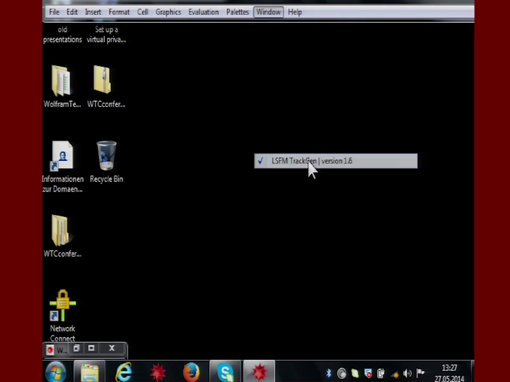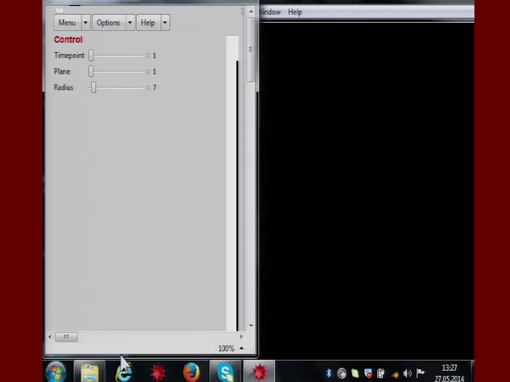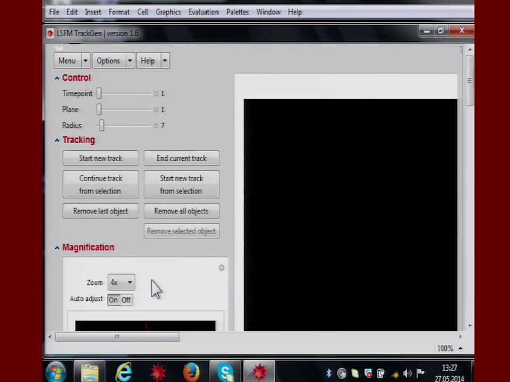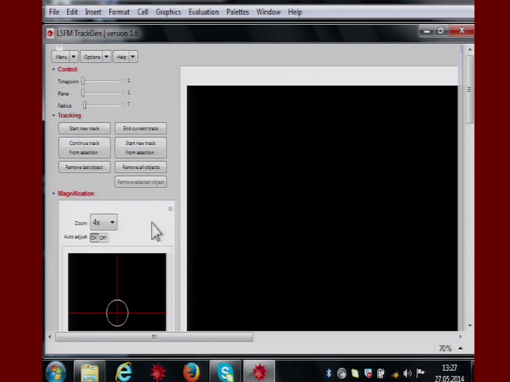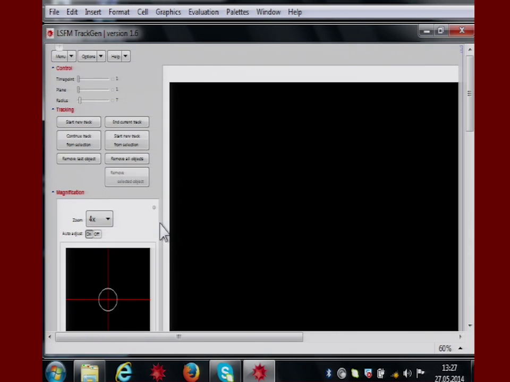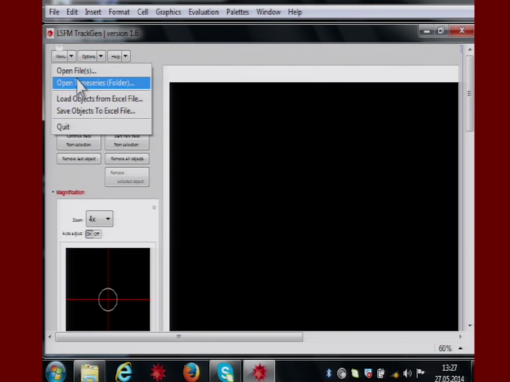So if I open that, it's a little bit small now. Okay. That's the main notebook. So I have created a notebook now. And in principle, first of all, you see here on the top left corner, there are some action menus which can be used to import and export data and apply some options. And let's first of all import a time series of such a recording.